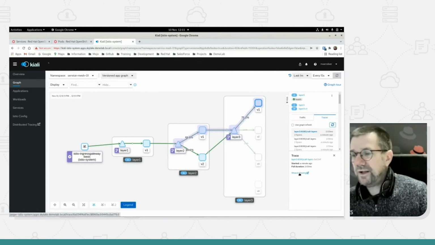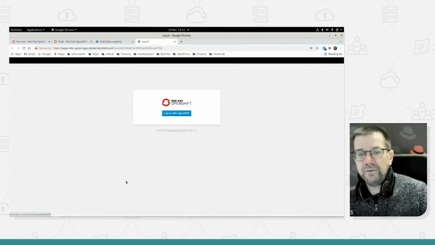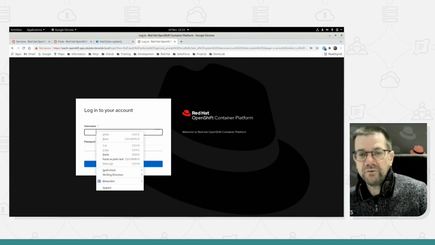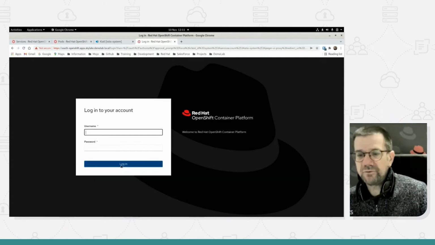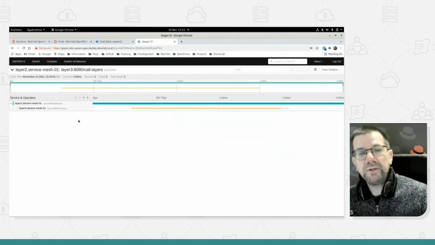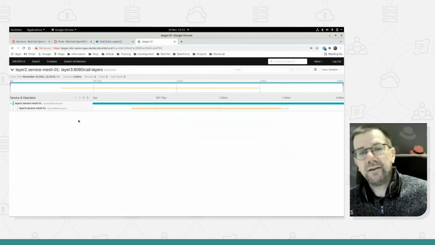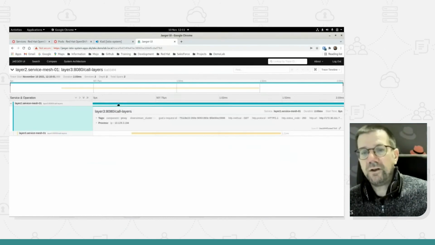If we want to see a full trace, then we can show that in tracing. And if we look through into here, I just need to log into this with my OpenShift credentials. And we can see in here that we now have the ability to look at the detailed tracing and timing operation that took place between those individual components. So if we highlight on this one here on the green, we can see how long it ran for. So it only ran for 2.03 milliseconds.